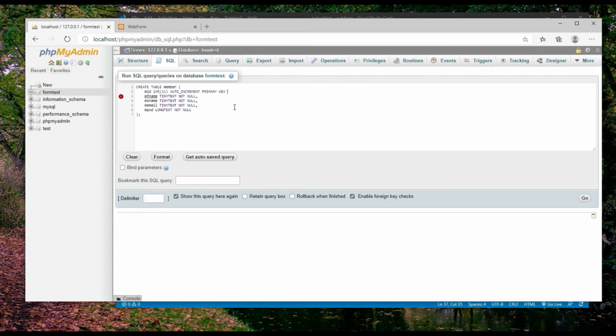And again, we don't want that to be null either. So when we create a record, the system will generate the member's ID. The rest of the information we're going to take from our form, and each record, when it's created, must have all of these fields, so none of them can be null or empty.